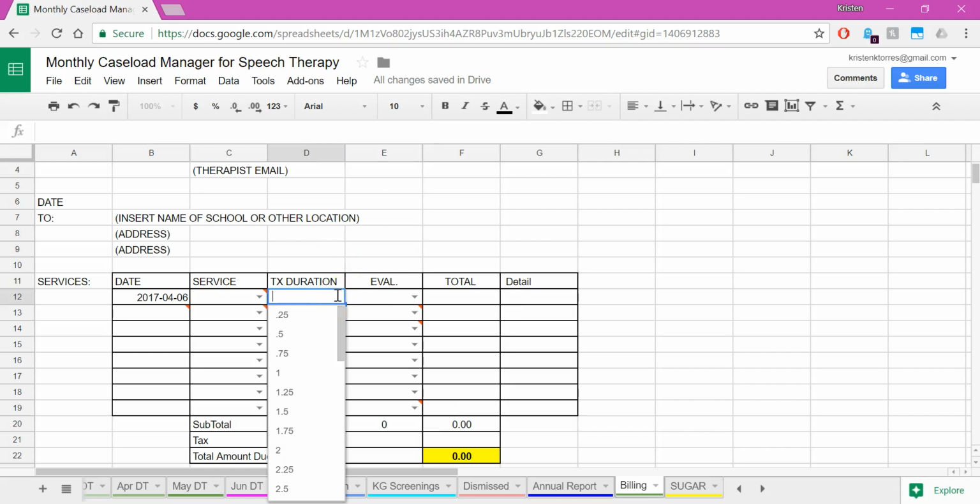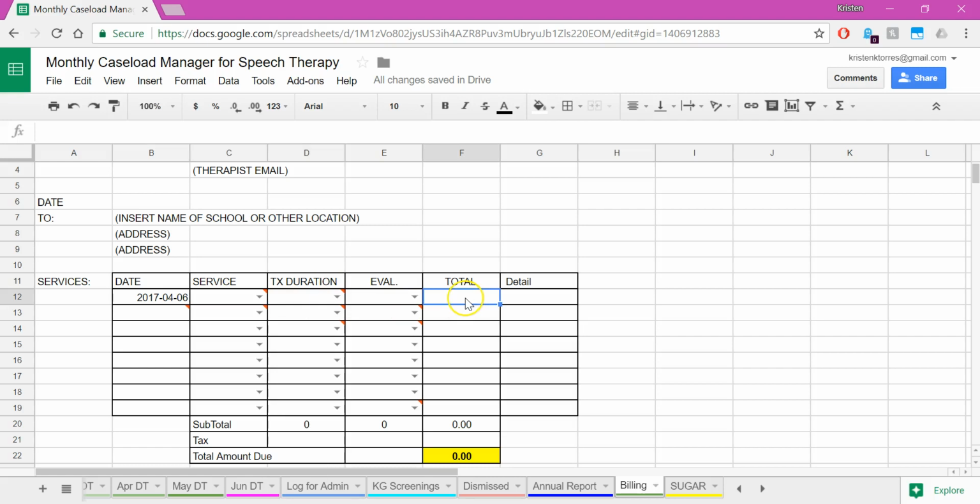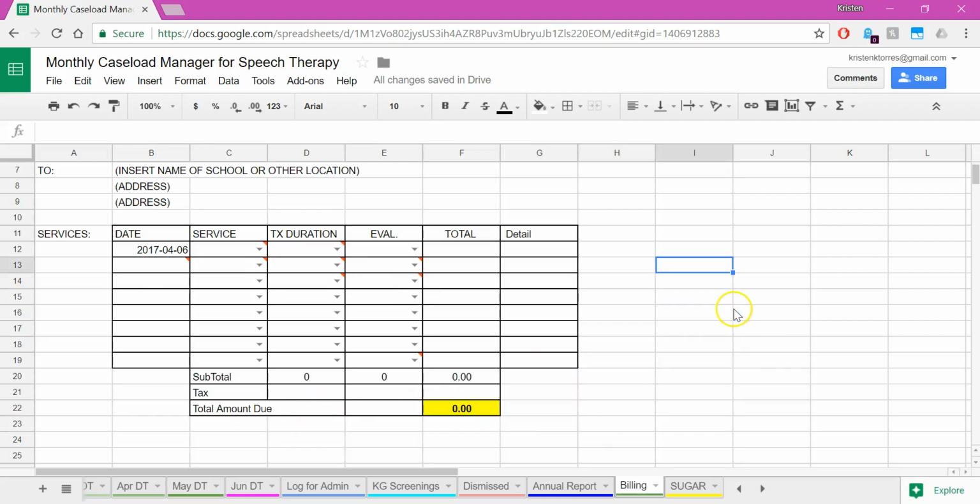And then you just have to calculate. If you're handy at all, you can make your own formulas, or else you can just calculate it by hand and put your totals in, and then this will calculate your totals for you. And then, of course, you'll have to put your own tax rate in. So unfortunately, this one cannot be customized because every state and county and district is different.